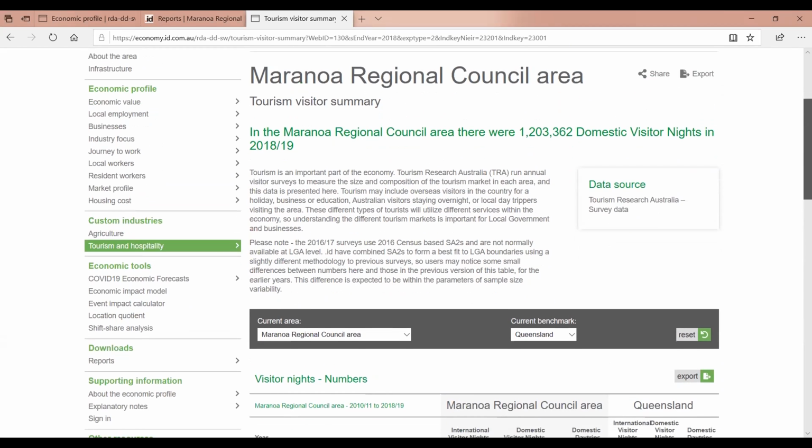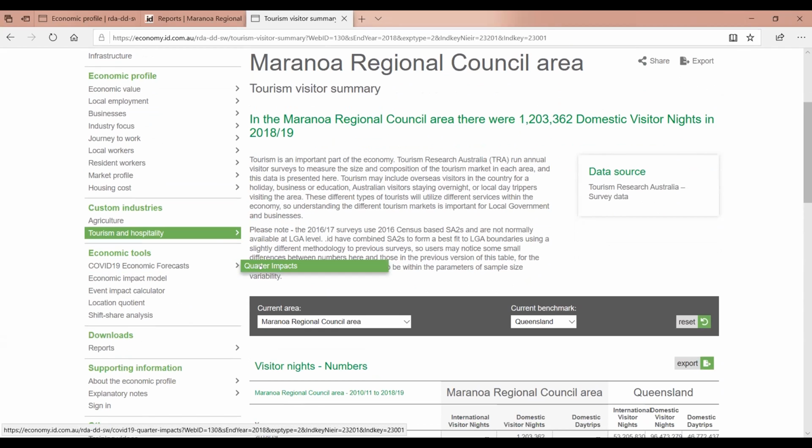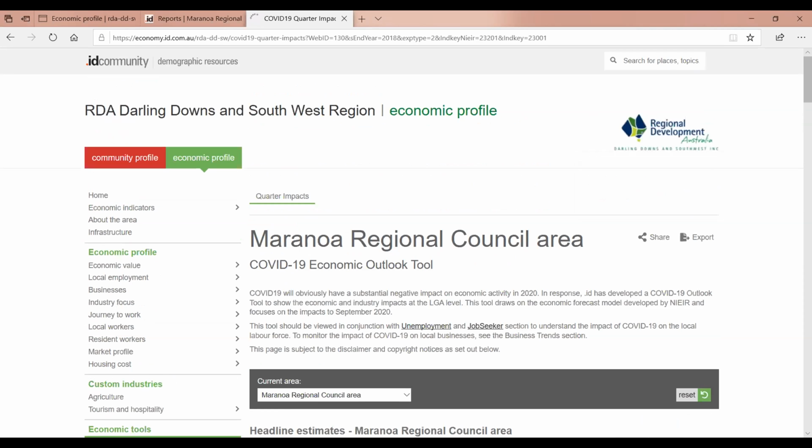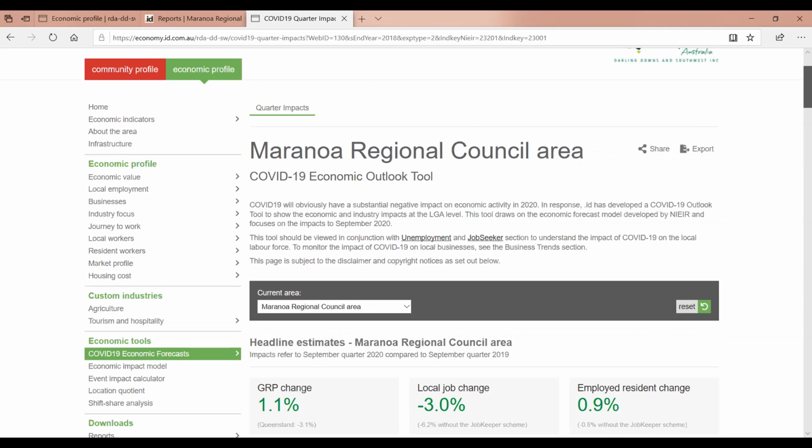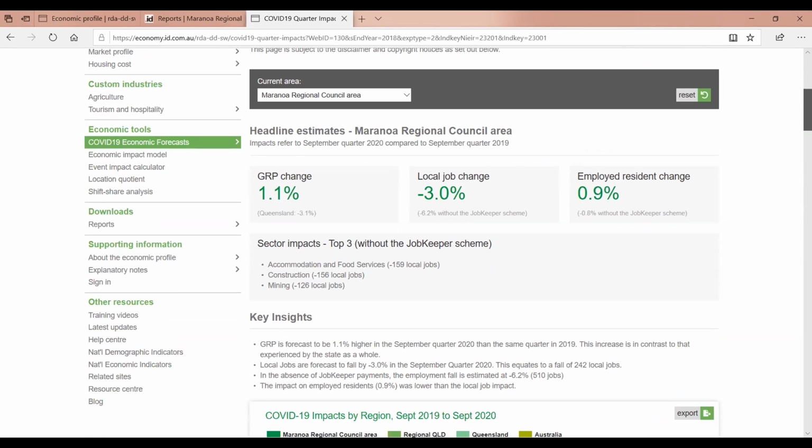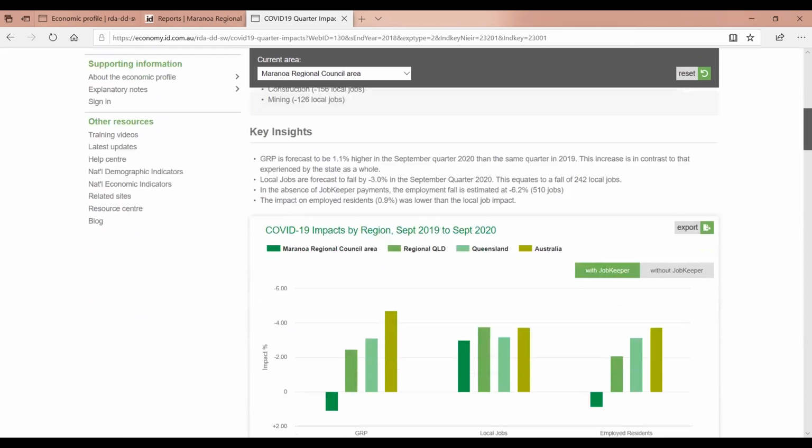Now, before I get into the model, I'm really quickly going to show you this is our COVID-19 quarter impacts. This is where I drew that data out of before and put it into that presentation. And you can have a look here at all of those estimates that we talk about. Now, we update this data sporadically because it's up to when data is released. It's also up to policy response, travel bubbles opening, borders opening. There's a whole range of different things that go into creating this data.